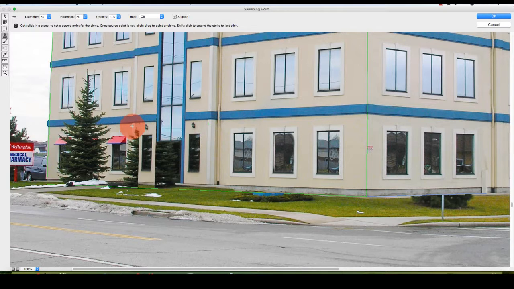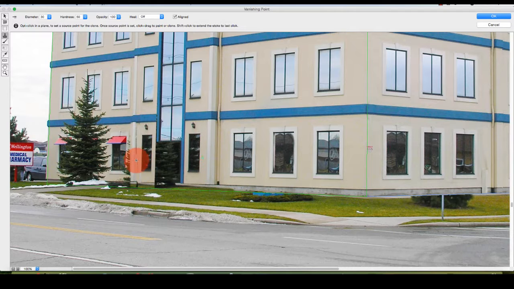So we'll go over to this now and hold down the Alt key and pick right about here, and we'll just try to establish this straight line down like so, all the way down to the bottom like that. And then I'll make my brush a little bit smaller, and we'll copy some of this beige right here, and we'll come down right through there and try to establish that down.